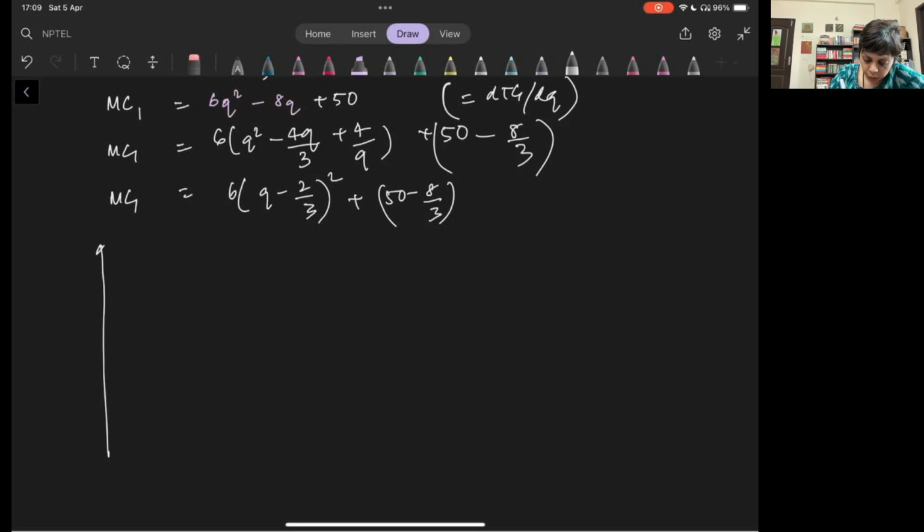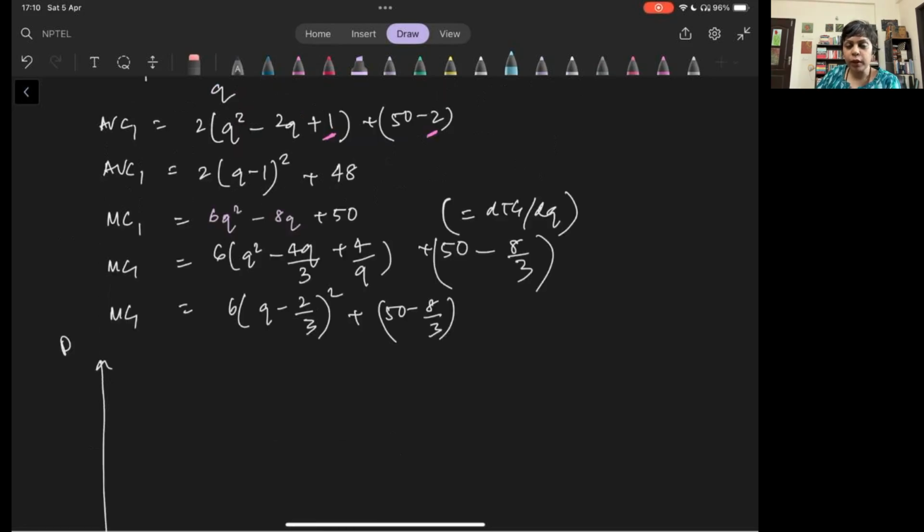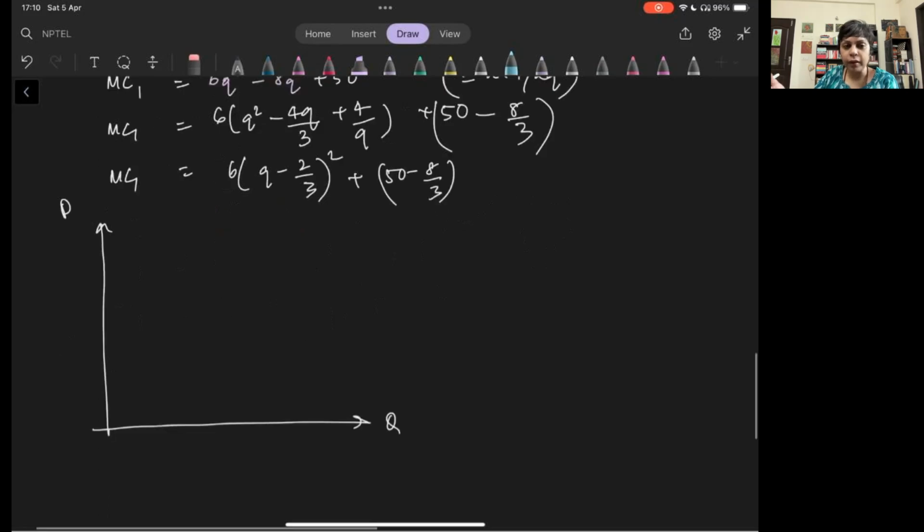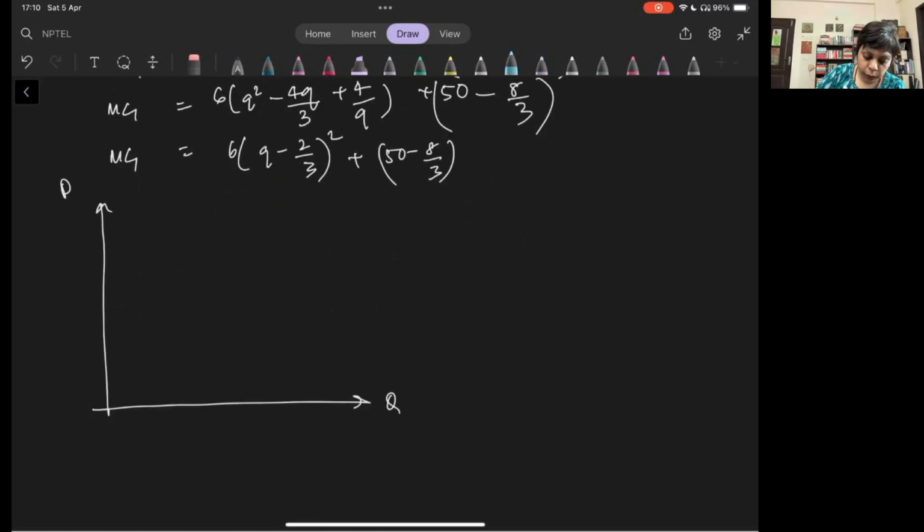Now please don't pick on me for drawing this diagram, because it is not perfect. I'm just trying to tell you why we are doing this kind of factorization and all that. Maybe, madam, simply taking the derivative of MC1 with respect to Q and setting it equal to 0 is much simpler. If you find that simpler, you can do that. I just think this is easier for me. I find this easier generally, because MC1 is a little bit complicated, but usually it is not so complicated. So if you find it easier to do it that way, please feel free.